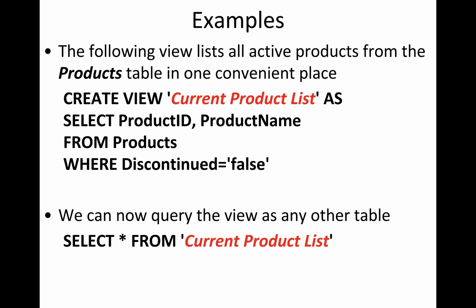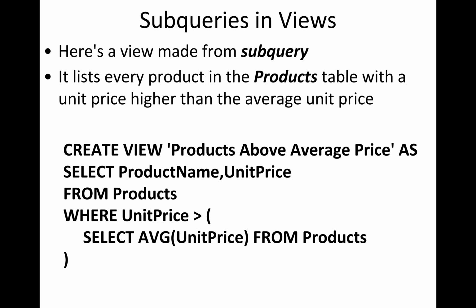So for instance, you can say select star from current product list, right? You typically only use tables here, but you can also use views. And you can join them. You can join a view with another view where one field of one view is equal to a field from another view. Or tables and views, you can mix and match, which is pretty cool. So these are all virtual. These are not real tables. These are intermediate results of having executed some select statement, that you want to treat as a view.